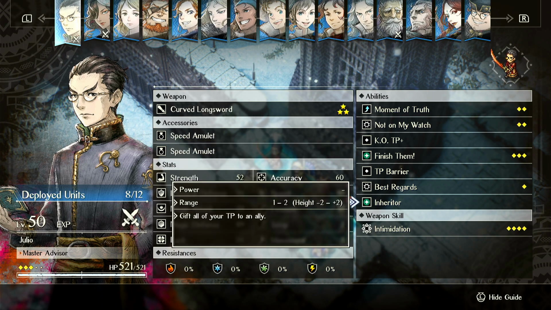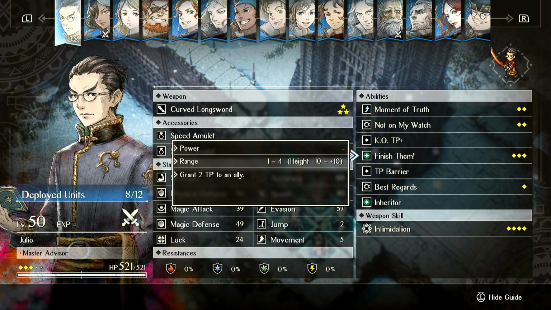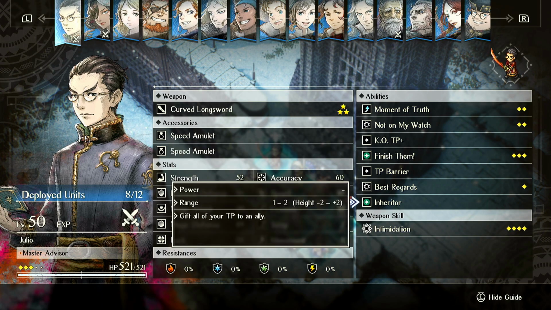There are exceptions. So for example, if you need like Erador to King Shield and he's at 0 TP, and Julio's at 5 TP, using Inheritor could be optimal. He'll still lose out on a lot, but it's better than having Erador die or preventing tanking, and a shutdown from occurring. So it's definitely situational, but I would say overall you should be planning on spamming Finish Them more than Inheritor to conserve TP on Julio.